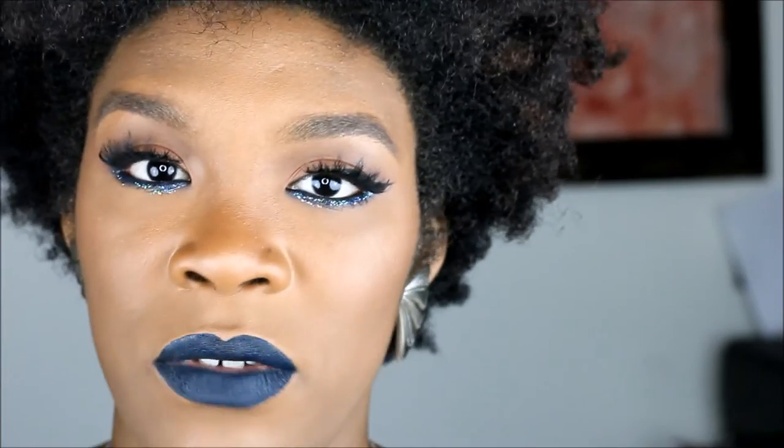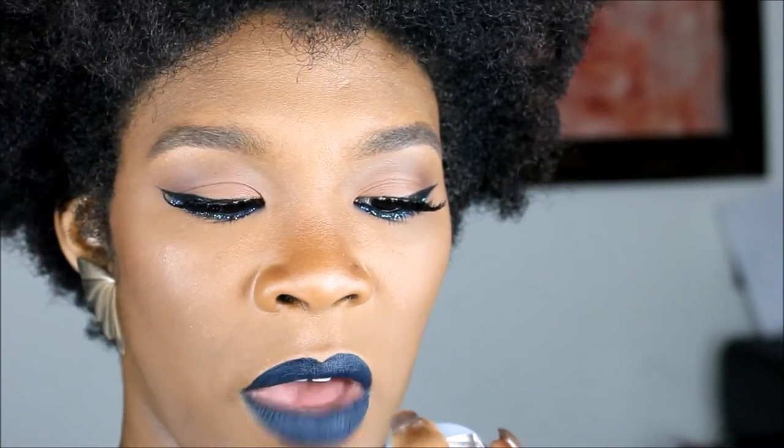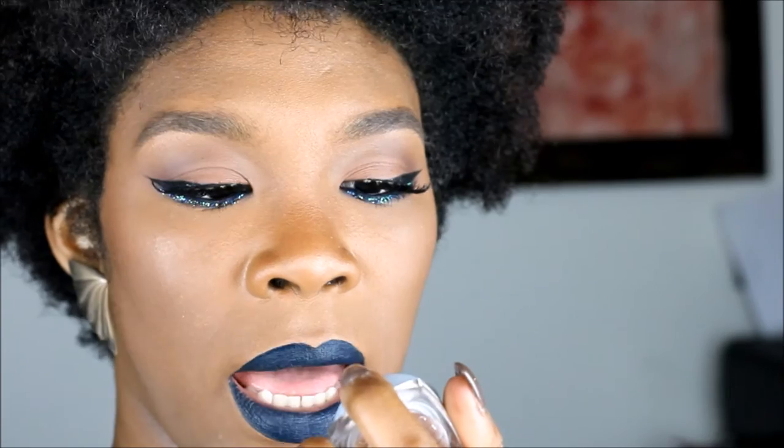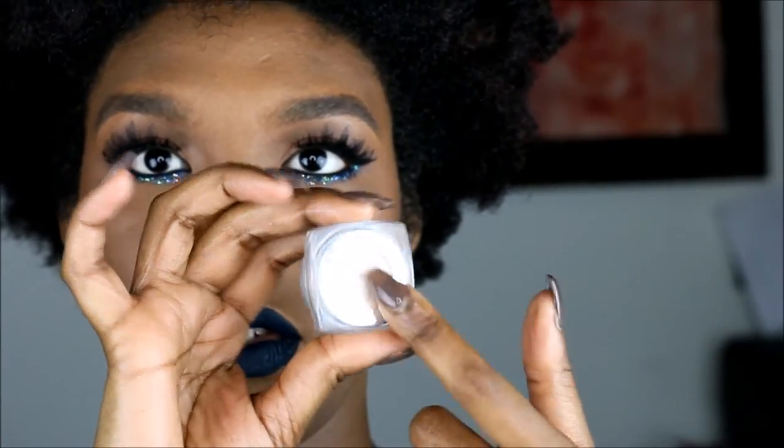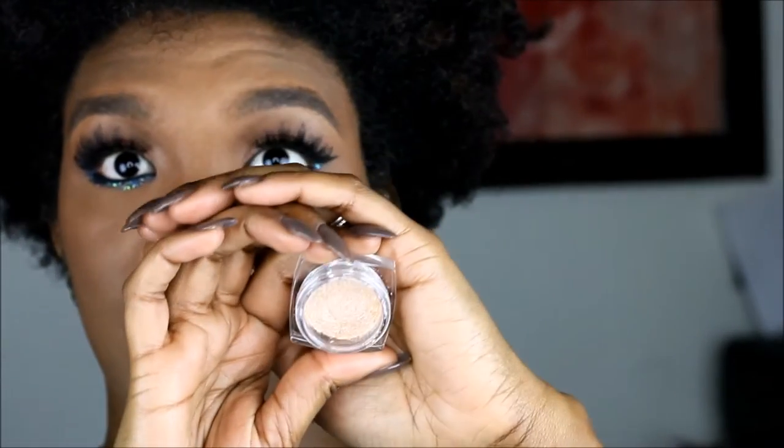I like using eyeshadows when I don't have the specific tone of highlight that I'm looking for, so I gravitate to an eyeshadow. This is L'Oreal Infallible eyeshadow in Iced Latte. It's just a single eyeshadow like that — so pretty, oh my goodness. This is why I use this as a highlight.